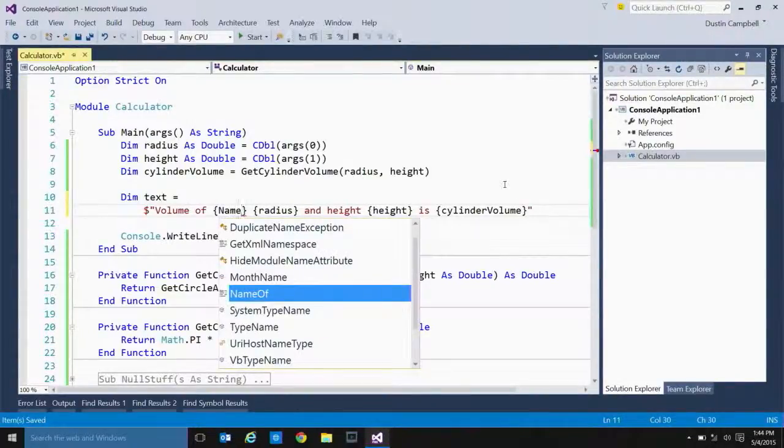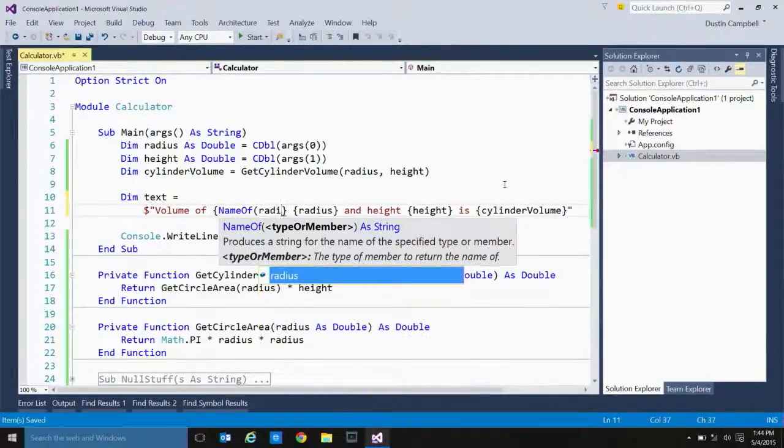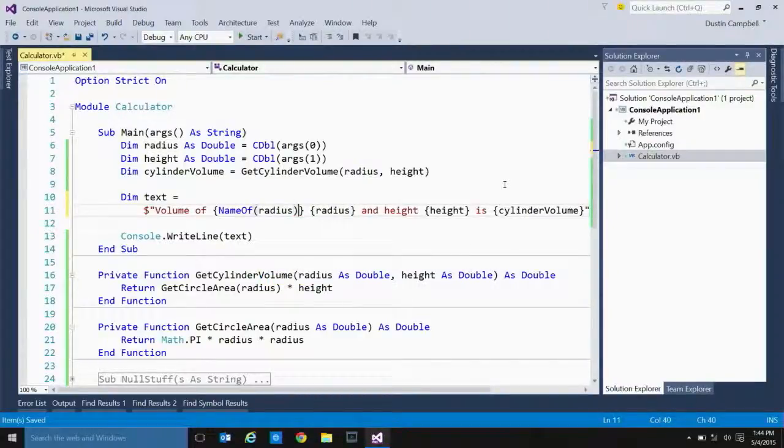So I'll say nameof, and then I'll put in my member name. Just like VB normally does, we get signature help for these kinds of features. Now if I came in and renamed it, it would rename all of them. If I change the name here, it would rename there. This is really great if you're using argument exceptions and you want to pass in the name of your parameter, but then you rename your parameter later, and it doesn't rename it in the string. You can use nameof to correct those situations.